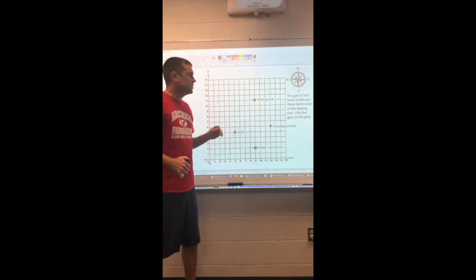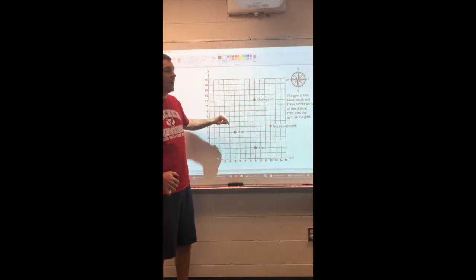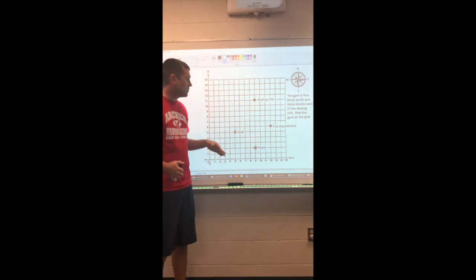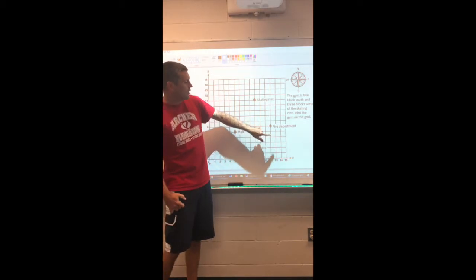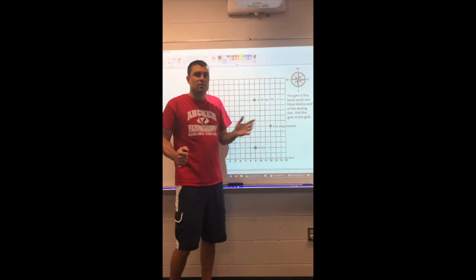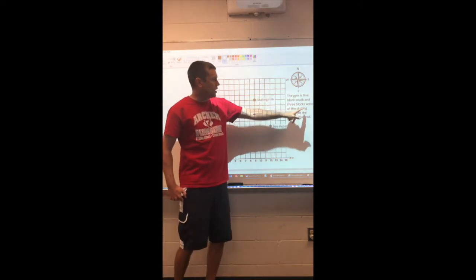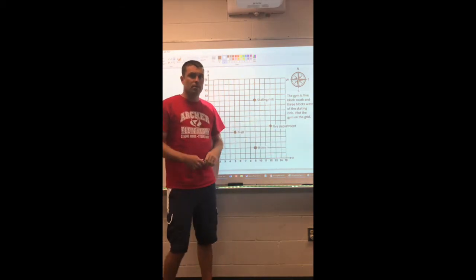All right, the last question you'll see today is where it gives you a big grid, and it's sort of like a map of a town, and it's got some different places on there. So this map has the mall, our home, the fire department, and the skating rink all on it. Okay, and it wants you to find some other places and put them on there. So it says the gym is 5 blocks south and 3 blocks west of the skating rink. Plot the gym on the grid.